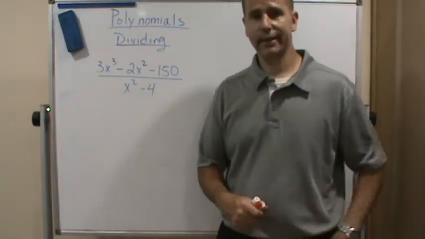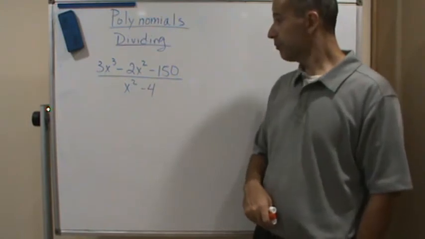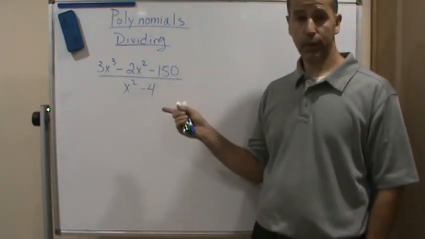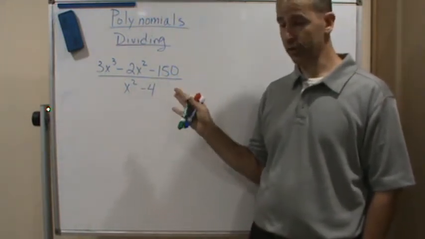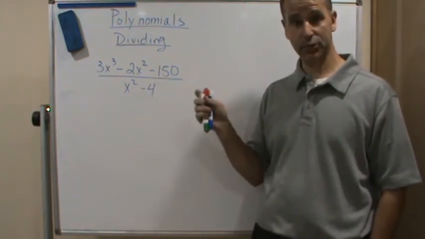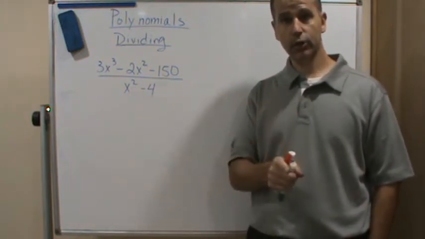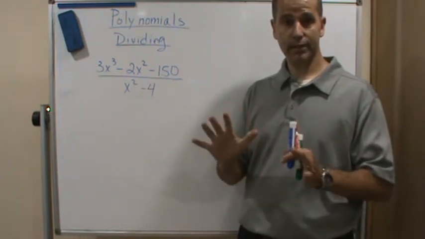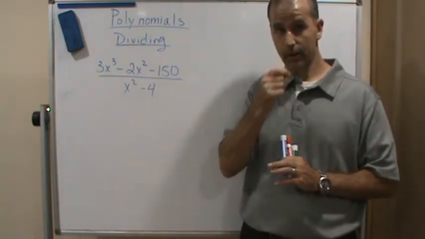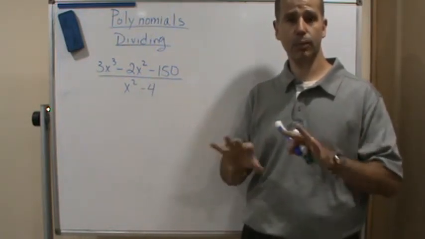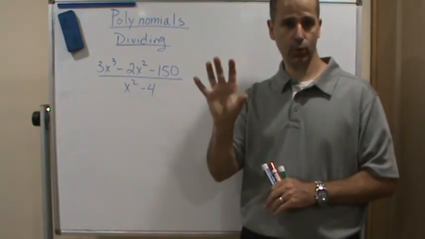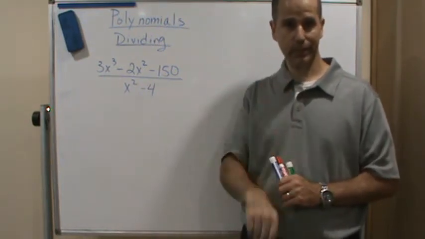Okay, so in this example here, we're going to divide two polynomials, but there's going to be missing terms in here. The last problem we didn't have any missing terms. But we're going to do the same thing, and we're going to list all the terms in decreasing order. And if there are any missing terms, we're going to fill those in with placeholders of 0. And you'll see what I mean in a moment.